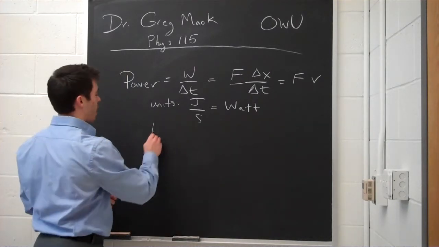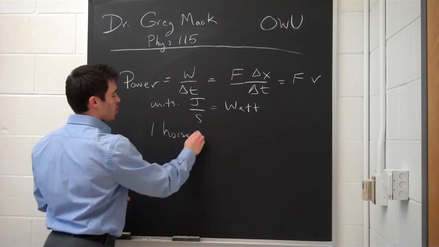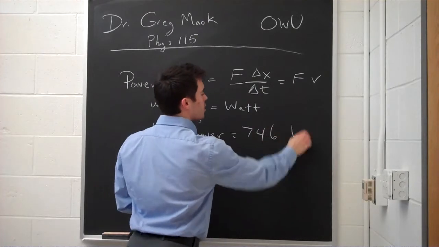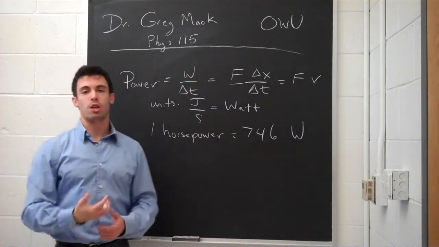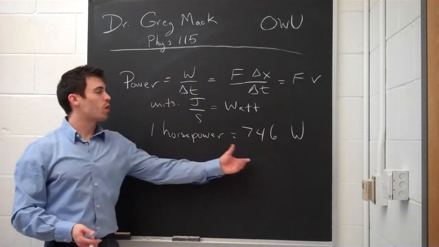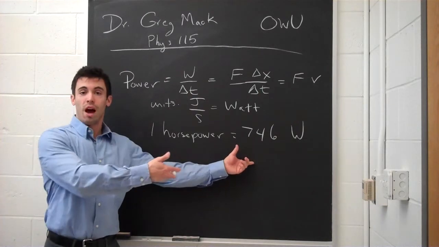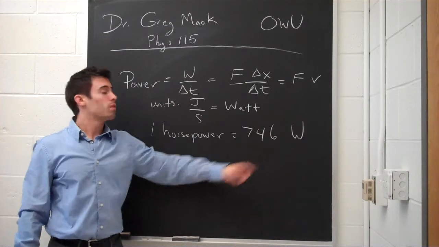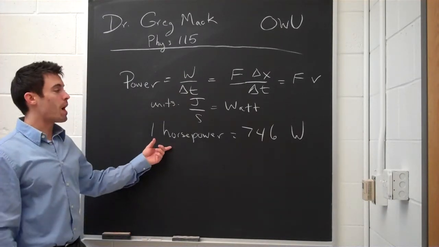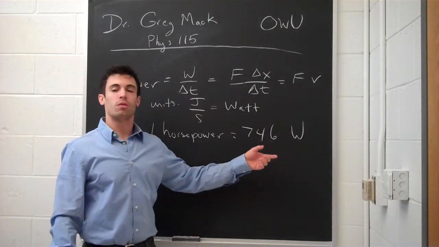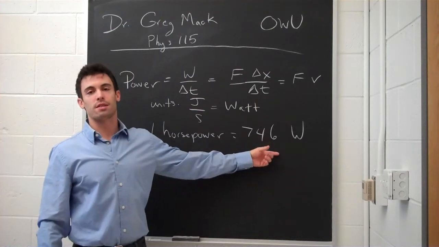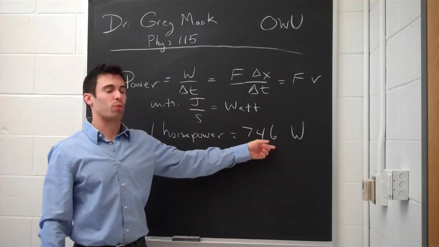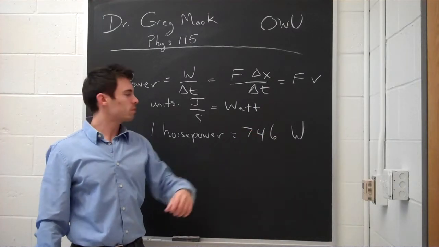And I mentioned how the unit of horsepower that is commonly used is actually equal to, if we talk about converting it to SI, about 746 watts. So 1 unit of horsepower is equal to the power given to you by, actually, 7.46 100-watt light bulbs.